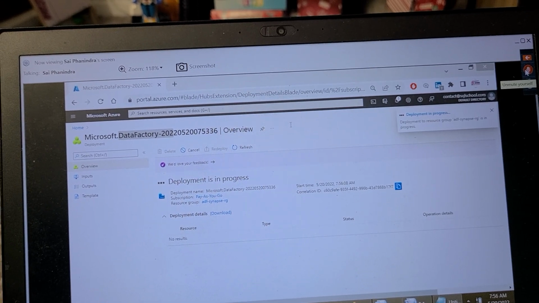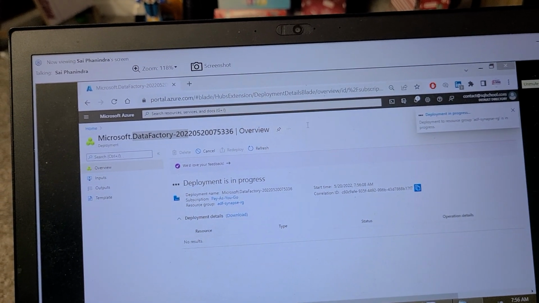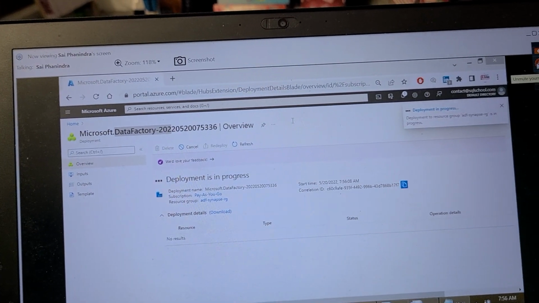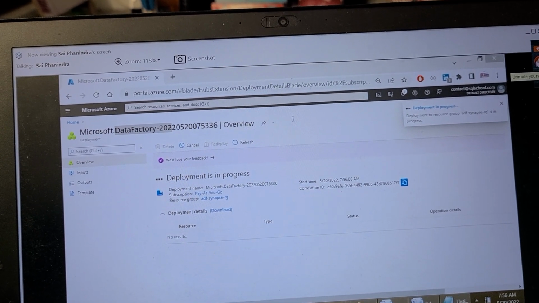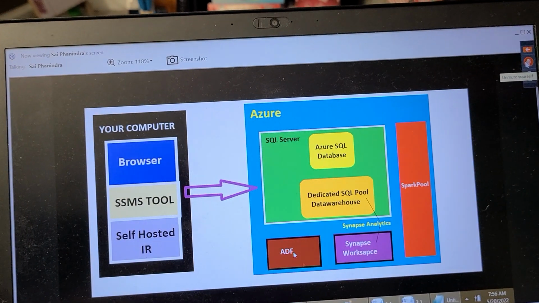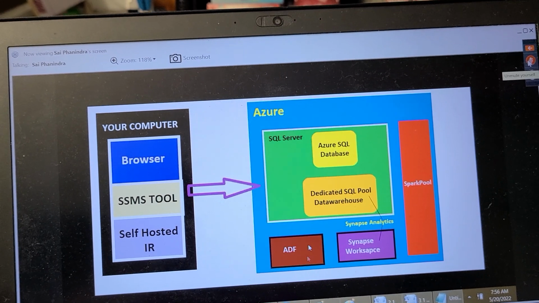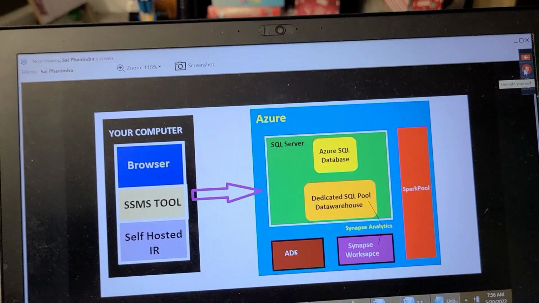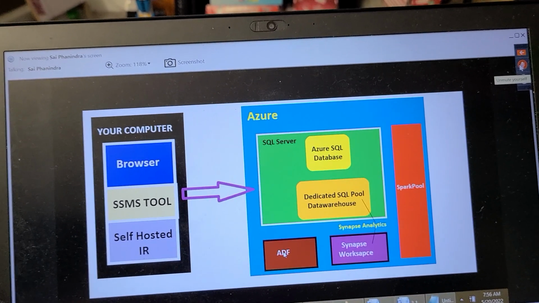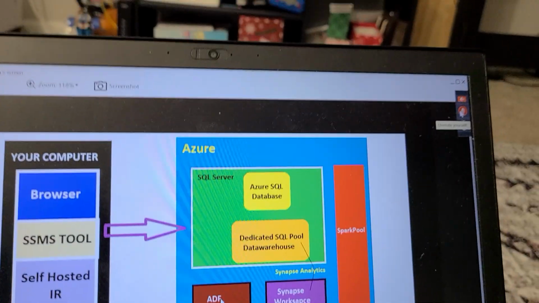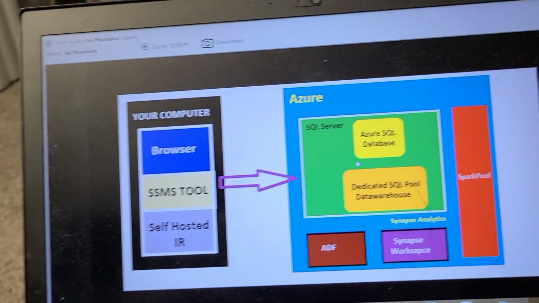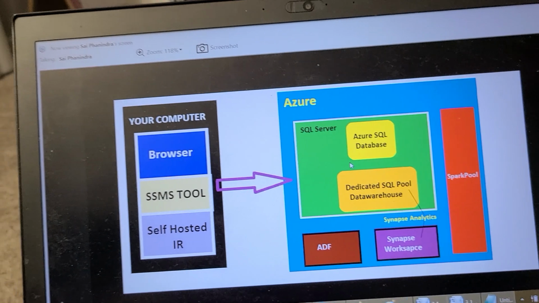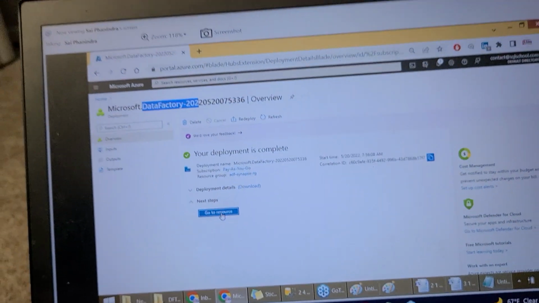Once your data factory is created, remember there is something called ADF Studio, right? Here we are back to our diagram. We are right now in the red color box, the dark red box. ADF can be operated using something called ADF Studio.